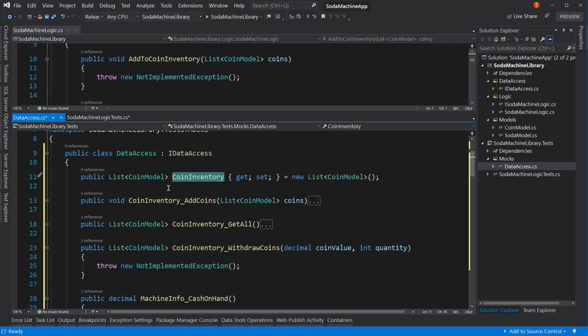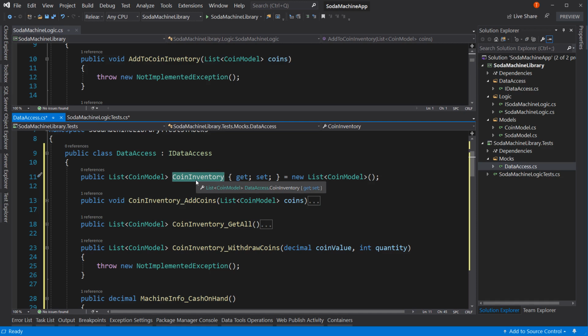I'll also initialize this data access with some basic information. Maybe some sample coins, some sample machine info, and all the rest, so that when it comes time to work with this, I have a sample of a known set of information. I know it's going to have 5 Cokes and 3 Diet Cokes and 2 Sprites.